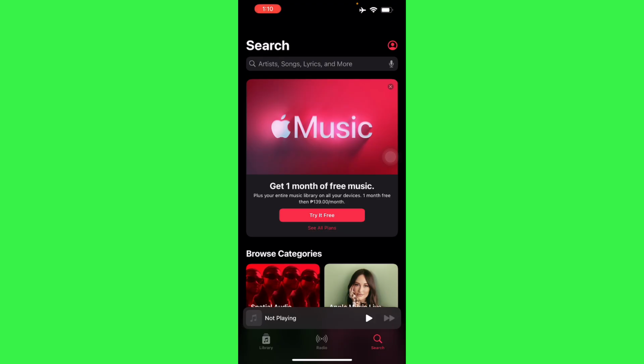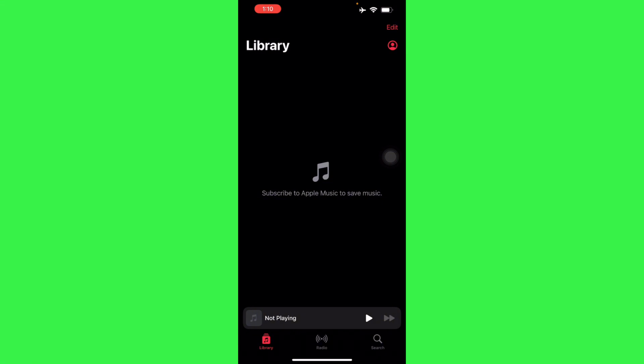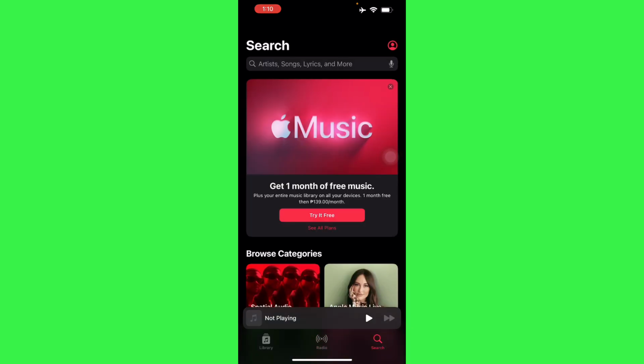How to do this is pretty simple. As you can see right here, we're in Apple Music. So all you have to do now is update and download your Apple Music from the App Store. And then as you'll see here, you won't locate it in your own profile. But once you go to search and you're not availed yet, here you will see it right here. So you're gonna get 1 month of free music when you do subscribe with them.